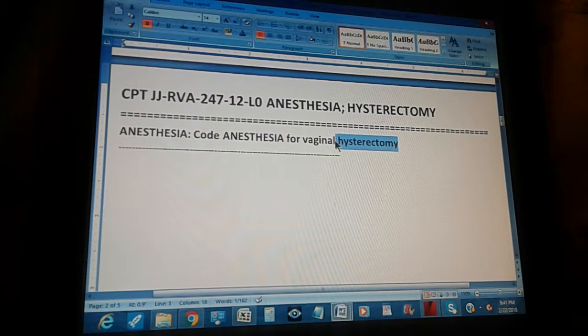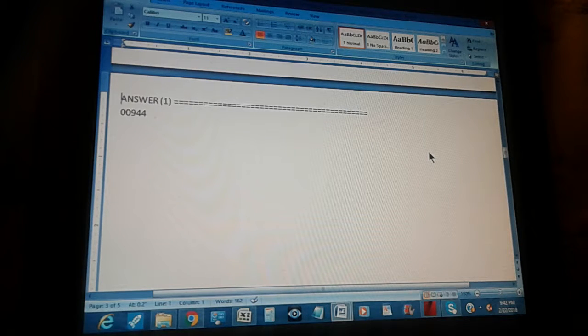The procedure is hysterectomy, and the way that hysterectomy is done is through the vagina, or vaginal hysterectomy. And what we want you to code is the anesthesia given for this procedure. So that is the code that we're looking for in the CPT code. We're going to count to 3 so you can give us the code. 1, 2, 3. If you already are familiar with the CPT codes, you know that the first digit for anesthesia has to be 0, right? So that's a given.